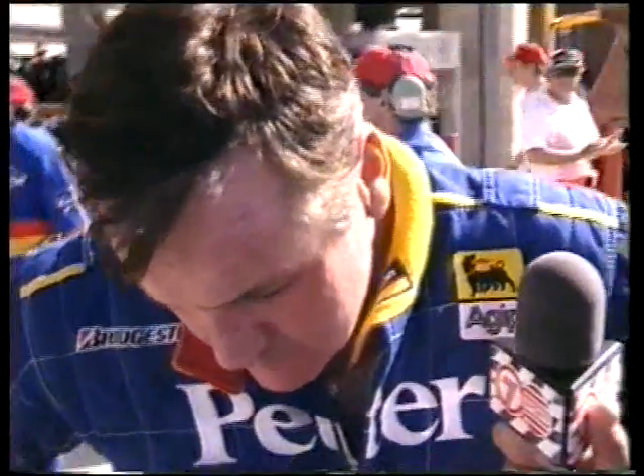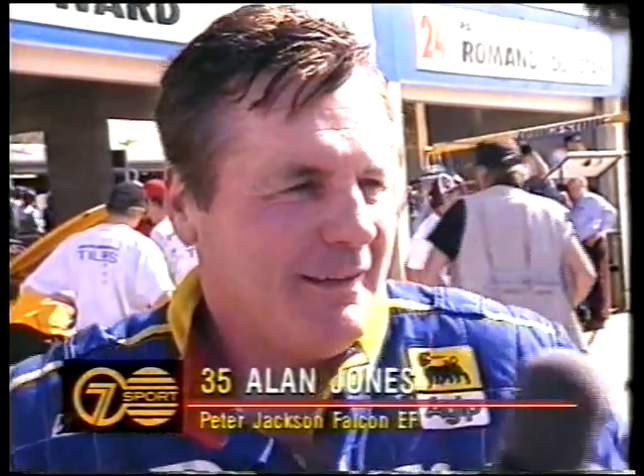Let's go down to the pits. Alan Jones running in third place at the moment. Things have gone fairly well — radio is not working, but if that's all we have all day I'll be very happy. I spotted them hanging the sign out earlier to let you know when to come in. We've got a little thing on the windscreen — if all else fails, read the instructions. One of them was to put the headlights on up pit straight if I couldn't hear them, and the indicator and hazard lights for various other things. You got a blinder at the start. Yes — getting out of the melee is all important here. About another 12 laps before I jump back in the car. Best of luck, thanks.